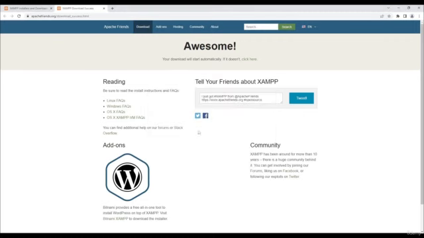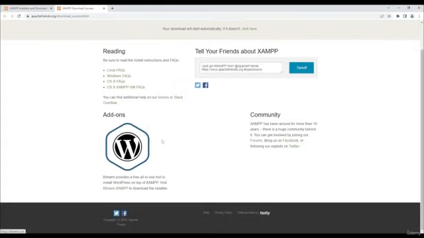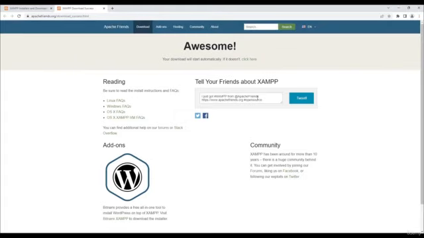Like, what is this and why do we need it? Basically, we are installing this because the system in which we will run our website will be a personal computer. But the problem is that we can't run WordPress from our personal computer directly. We either have to purchase the domain and hosting or turn our personal computer into a local server.